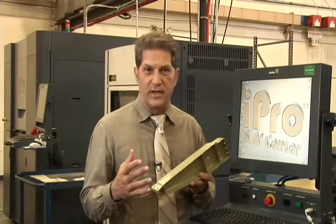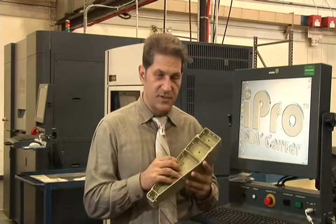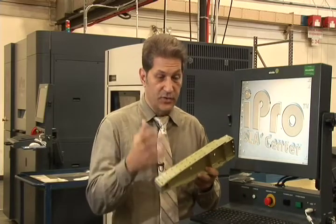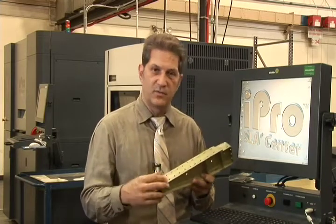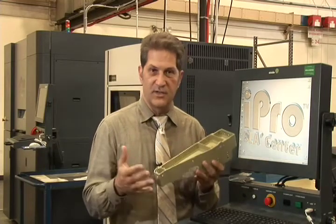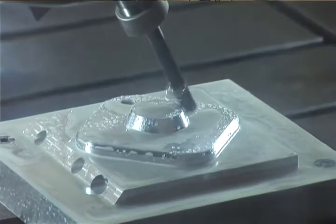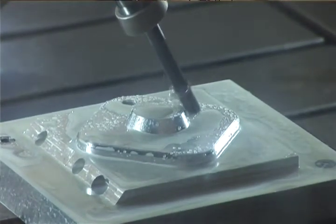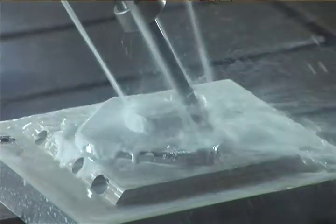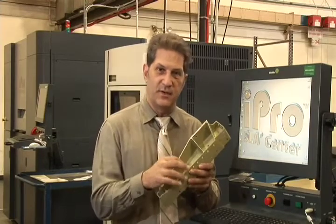One of the points that we want to get to is this right here — the metal parts. There are a lot of benefits, because we would be able to print up parts, which ultimately leads to cost savings. We're able to provide the fleet a part quicker, and with a lot less waste and material. To machine a part typically takes a larger block of material that we machine down — there's a lot of time involved and also the significant cost of a big block of material. In building it up, there's just the cost of the material you actually use.